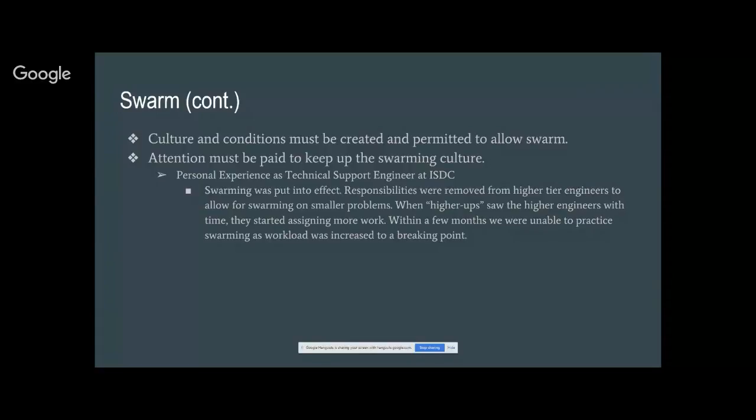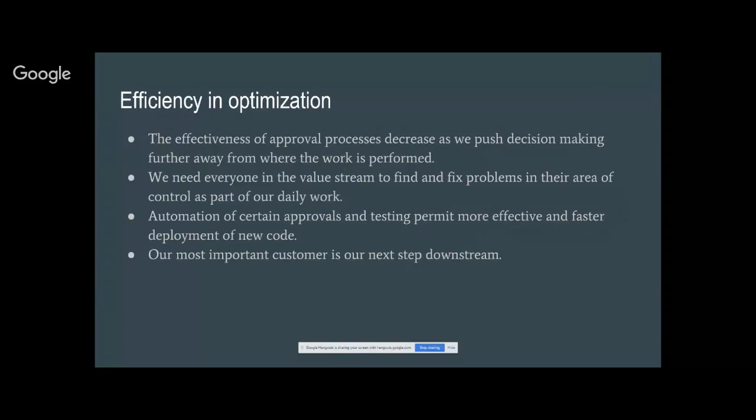The swarming worked wonderfully for several months. But then as higher-ups started seeing that these engineers appeared to have time, appeared to be available quite a bit, they started putting more and more responsibilities on them, saying, hey, they've got time, let's get them to do this and that. Within a few months after that, it had gone completely backwards and there was no swarming anymore. So you need to create the culture, and you have to maintain it as well.